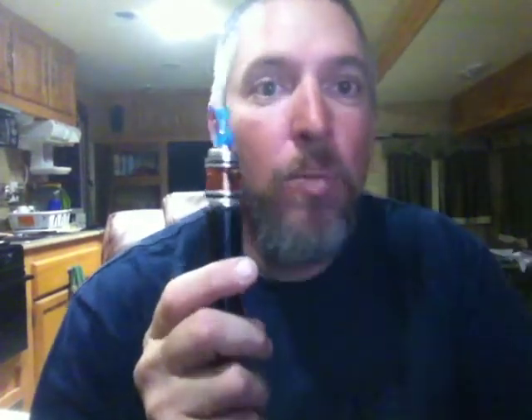I get my cartomizers at eCig Charleston — they've got a real good supply of high and low ohm options and everything in between, including atomizers. If you want to use 3.5 ohm atomizers, anywhere from 3 ohms up works well — you could use a 5 ohm but you'd really be pushing it to get max volts. For a 5 ohm cartomizer I'd suggest a battery box mod, something that goes a little more than 6 volts.